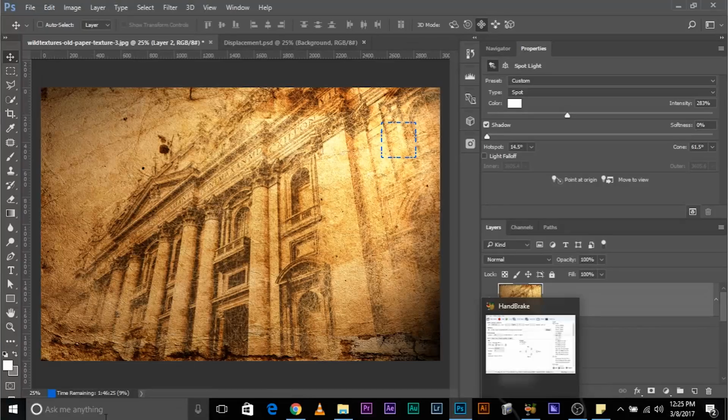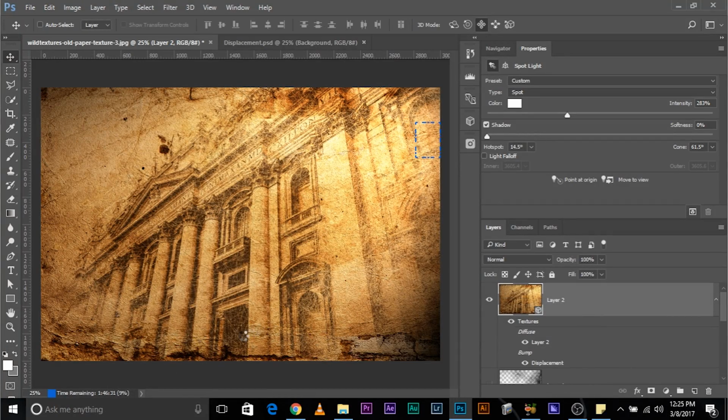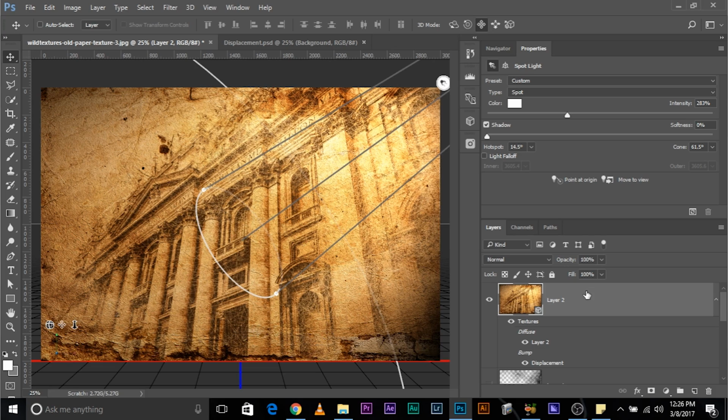So as you can see, guys, rendering this will take another 1 hour 46 minutes and 31 seconds. So let's just pause the rendering and let me show you the results. So pause the rendering, press the escape button, and it stops the rendering. I just wanted to show you how much depth the results have. The rendering has been stopped, and let's just have a look.